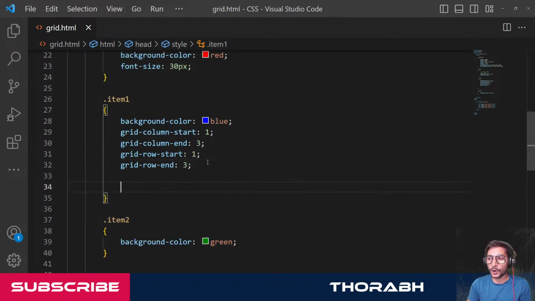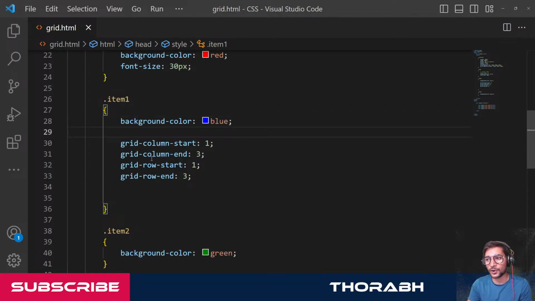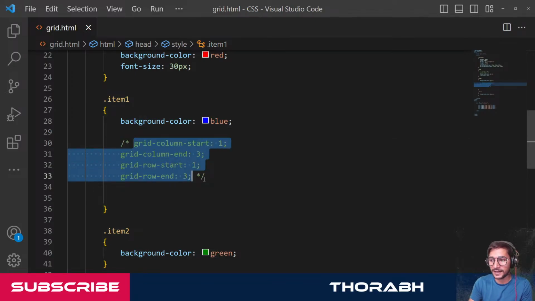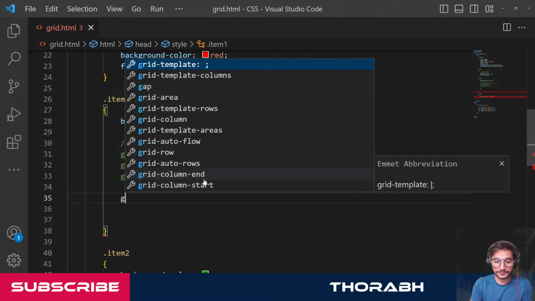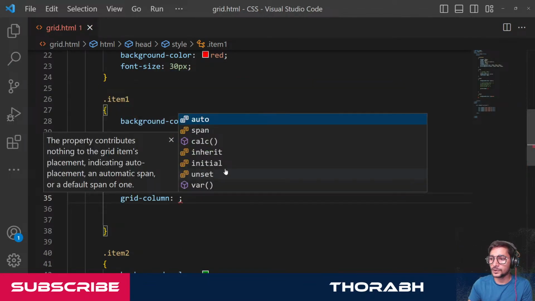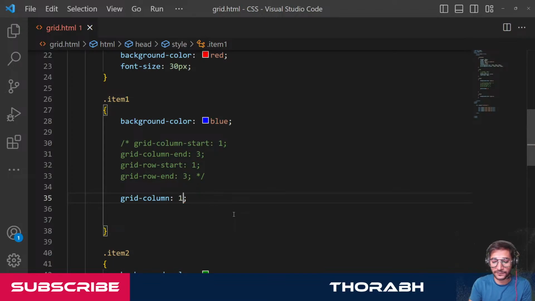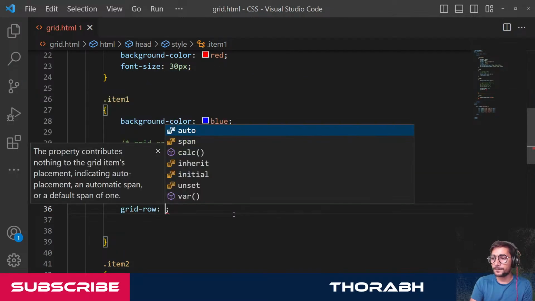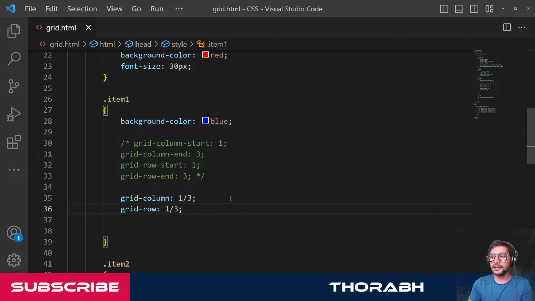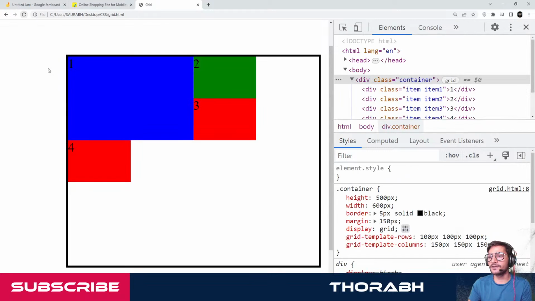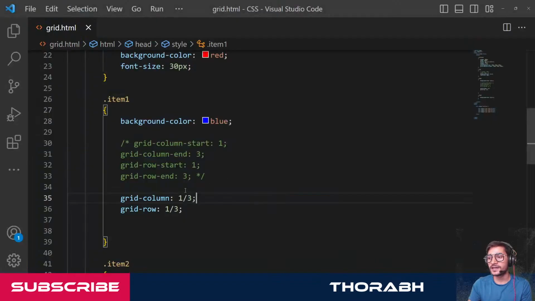But I can also do it in a shorthand way because here I'm writing 4 different properties. I can also do it in the shorthand way. So if you want to do the same thing, but in less code, you can just do this. Grid column, okay? And just mention the start and end. So start from 1, end at 2. Oh, sorry, in this case, 3. So 1/3. Same for grid row. Start from 1, end at 3. And that's it. So the same thing can be done with this as well. So a shorthand property. Grid column, just apply start/end. Grid row, start/end. And it's the exact same thing.